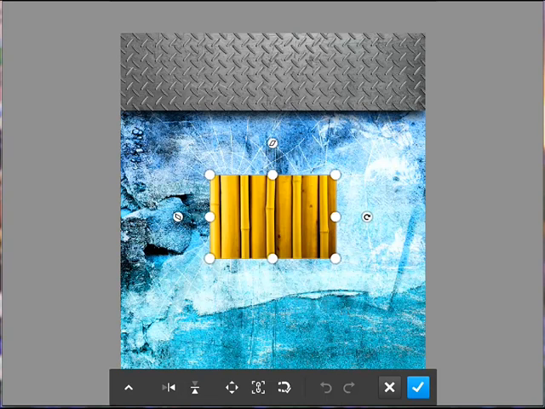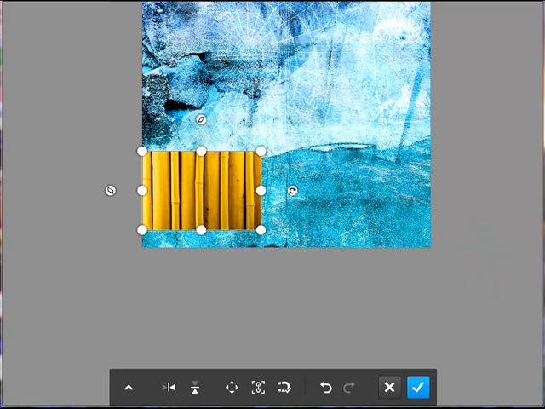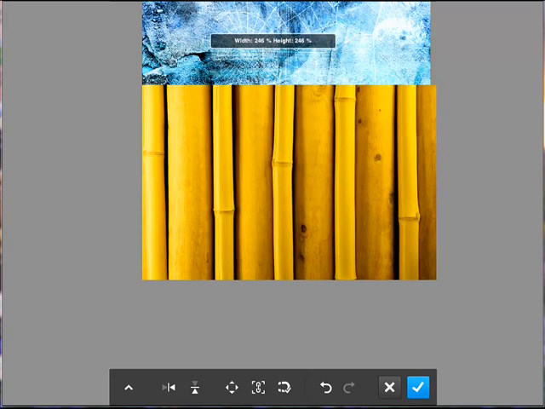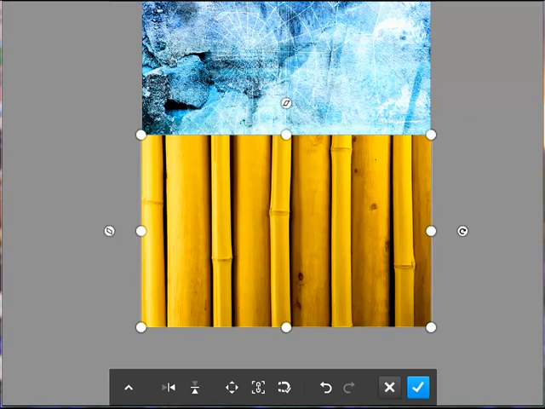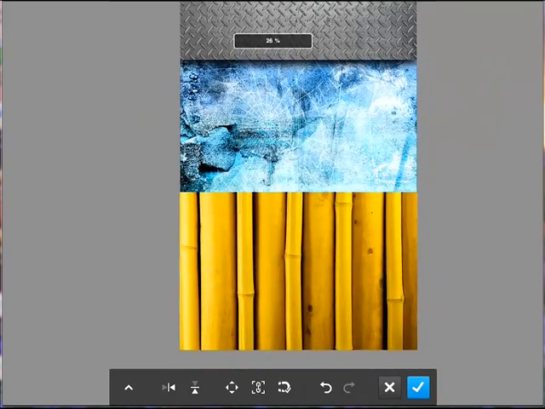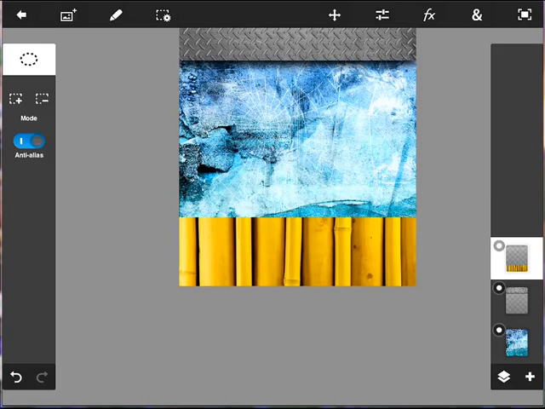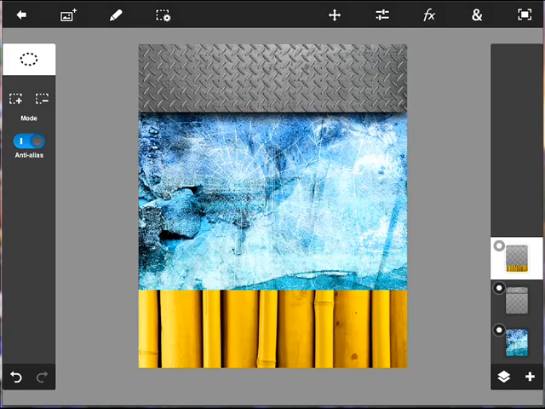Oh, this is a little smaller. This should look funky. But I'm going to pull this down. Let me drag this up so I can see it. I'm going to pull this down, and expand across the bottom. And I'm going to move that and cover up the bottom a little bit. Let me make sure I get enough in the middle. Yeah, let me pull that back down a little bit more. So I got a good chunk in the middle. Keep in mind, it's going to crop the bottom of this, so it's not a big deal that I have extra there. So I'm going to go ahead and place it. Perfect. And I've got my steel and wood.